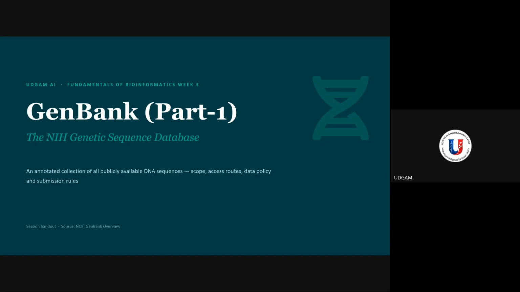It is one of its two partner databases, like DDBJ and EMBL. So the question I want us to answer is not just what is GenBank in an encyclopedia sense. It is what exactly I am standing on when I use this data, and what I am responsible for when I put data into it. So now we are going to elaborate it, and we're going to go end to end on the topic.